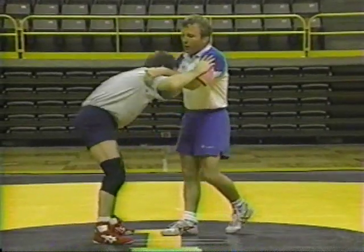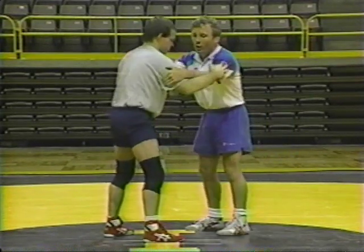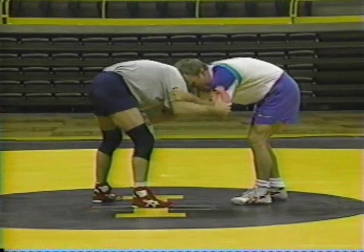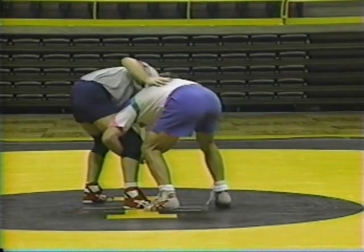Or also what you have here is a double inside tie. As I snap him down and pull the elbow in, he pulls the elbow back out, and I'm going to go with it. As I pull it in, he pulls it back out, there's my single leg shot right there.